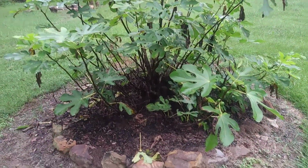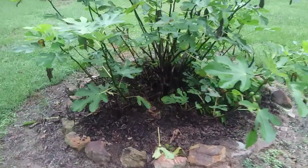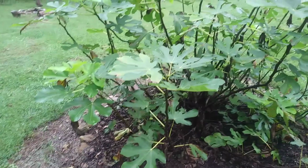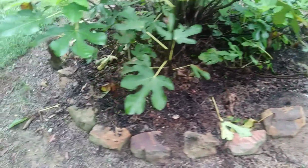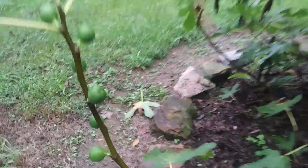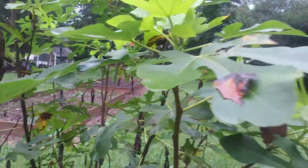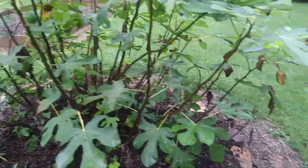Back in the early spring, late winter, I trimmed it back to almost nothing, and it has gone crazy. All I've done is put compost around the bottom, bordered it with rocks, and just let it go. And this has been it. Now you can see that we have figs coming up everywhere, all over the place, all kinds of figs, and they'll continue to ripen.